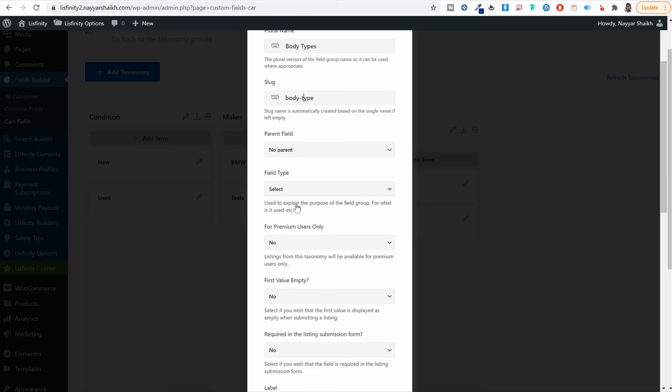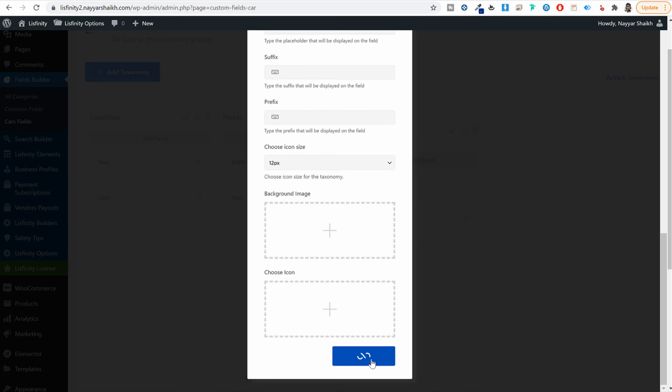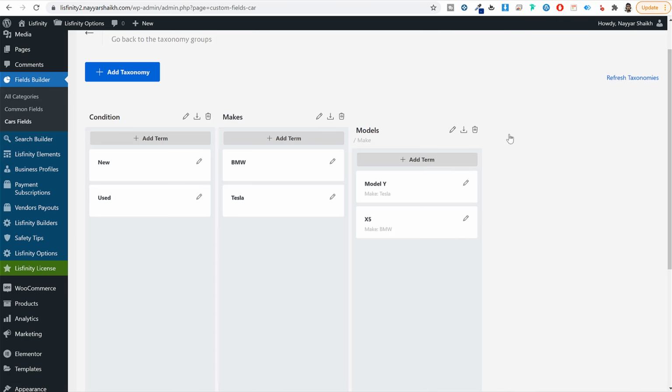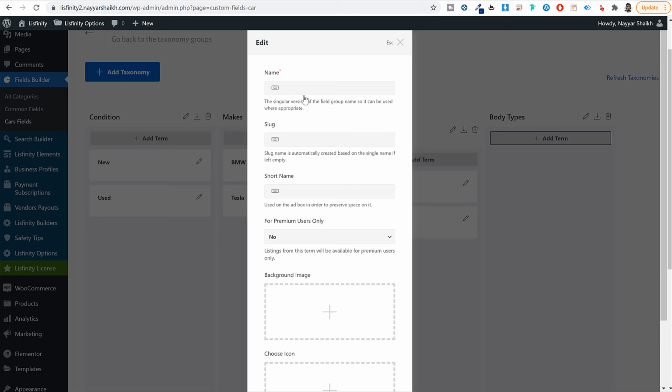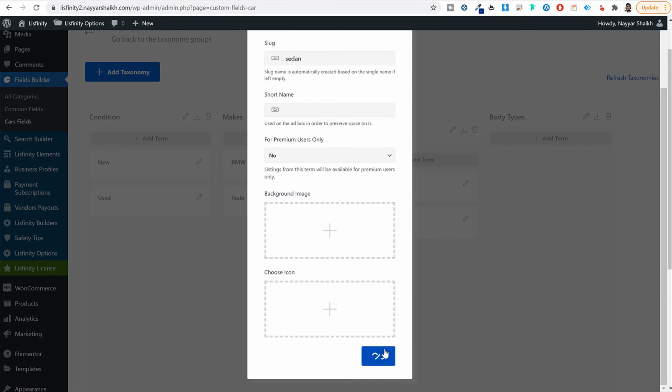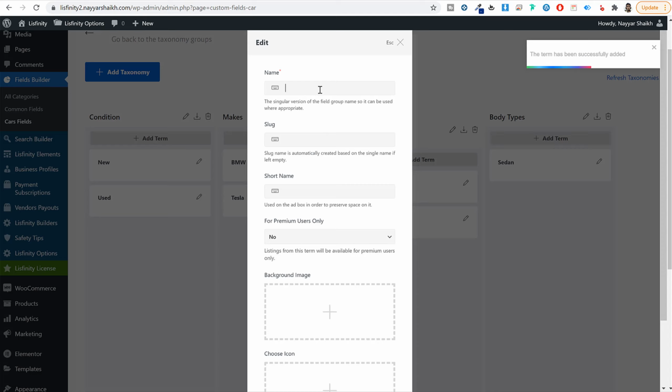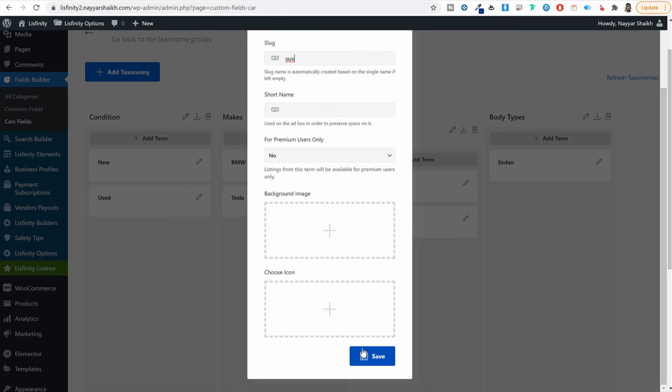Now click on add taxonomy, and we have to add different terms under this. So maybe sedan or SUV. Okay, all those options can be added over here. So click on save. To add another term, just add that term over here and click on save.